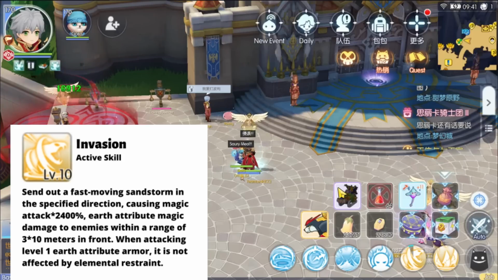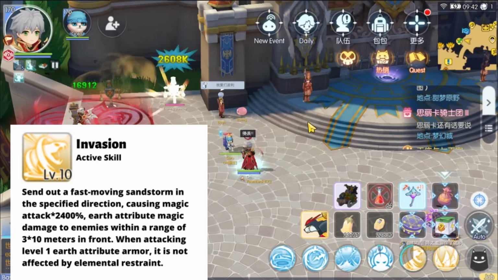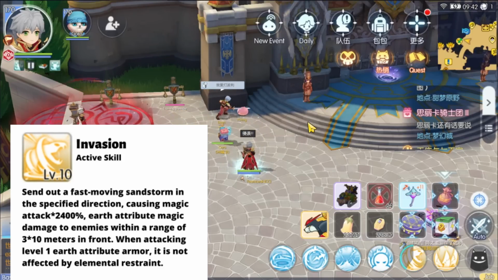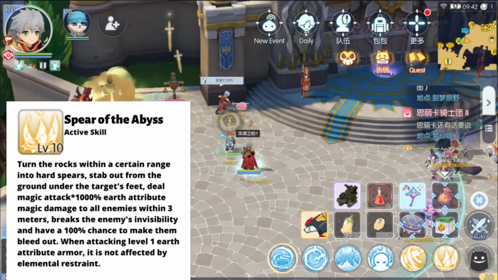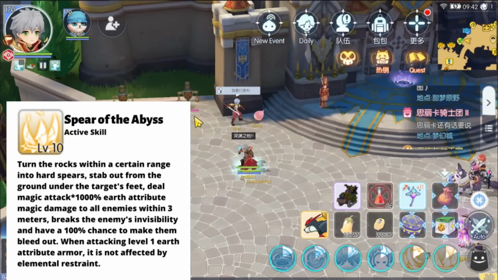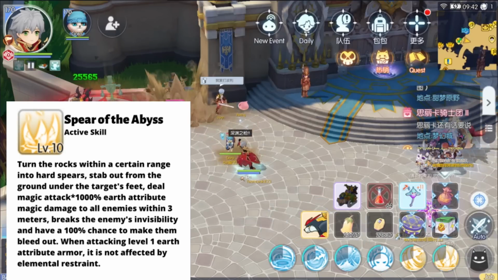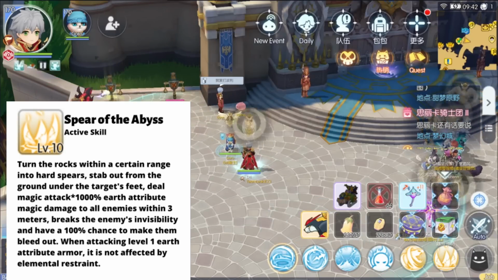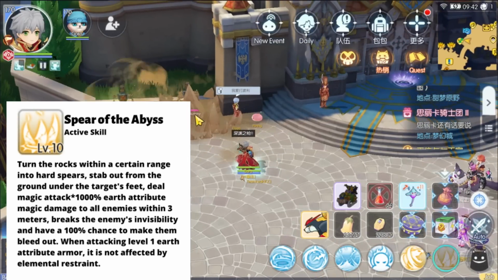Invasion. Sends out a fast-moving sandstorm in a specific direction, causing Earth attribute magic damage to the enemies within the range. When attacking a level 1 Earth attribute armor, it is not affected by elemental restraint. Sphere of the Abyss. Turn the rocks within the range into hard spheres that stab out from the ground under the target's feet, dealing Earth attribute magic damage to all enemies within 3 meters. Breaks the enemy's invisibility and has a 100% chance to make them bleed out. When attacking a level 1 Earth attribute armor, it is not affected by elemental restraint.